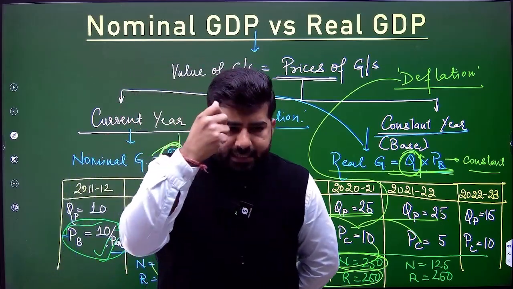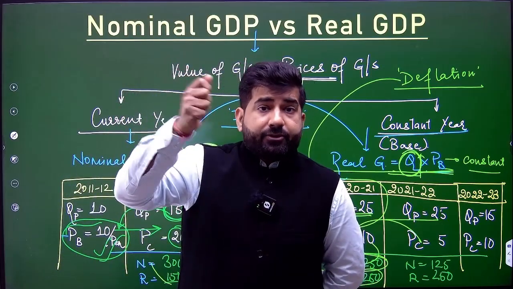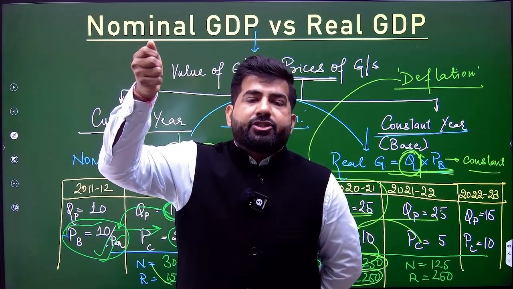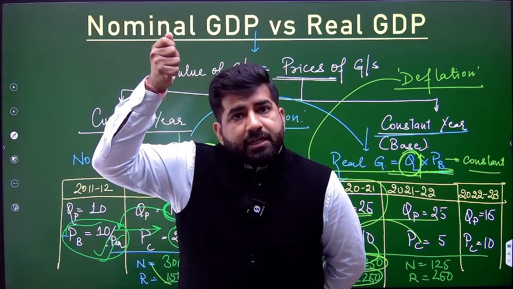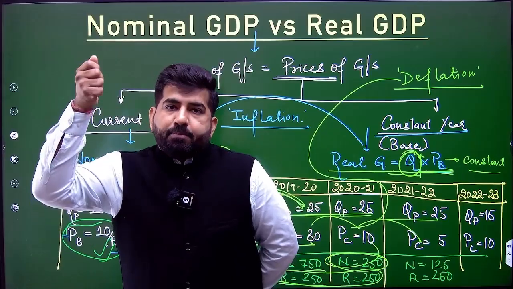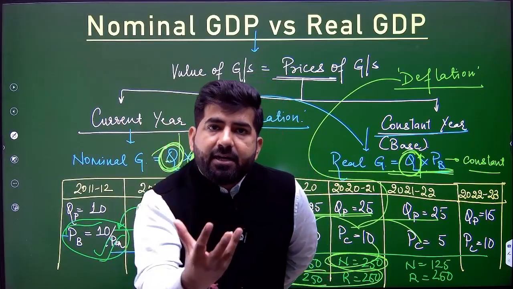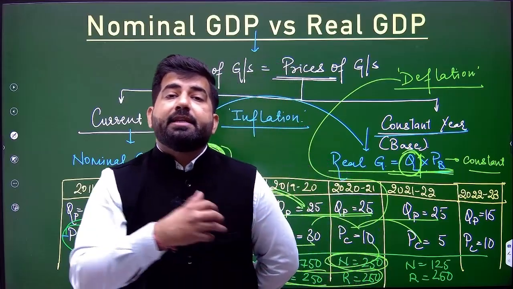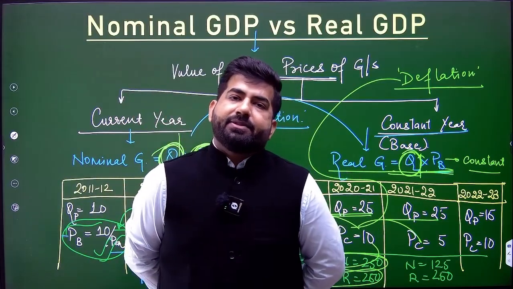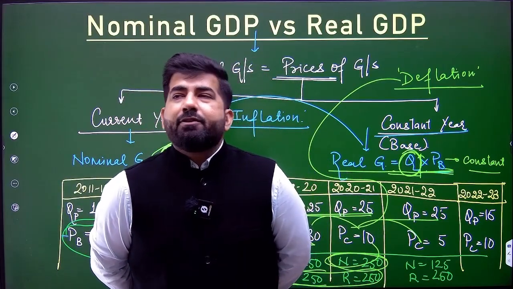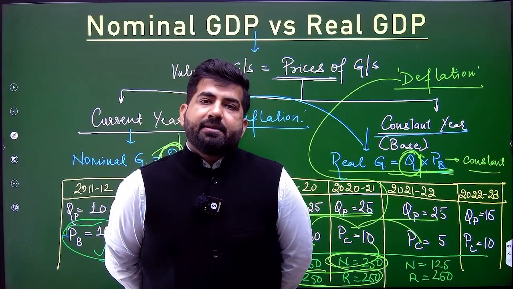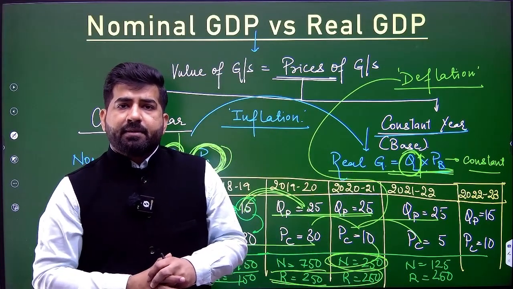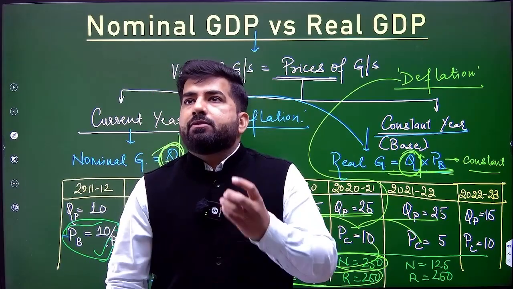Real GDP tells us, because if the production is increasing, try to understand, this will lead to employment generation. When there is employment generation, there will be reduction of poverty, and the standard of life will improve. That can be seen through real GDP, not nominal GDP, guys. Nominal GDP can give you, I would say, an overestimated, overhyped picture. Clear? This is what I'm trying to tell you.